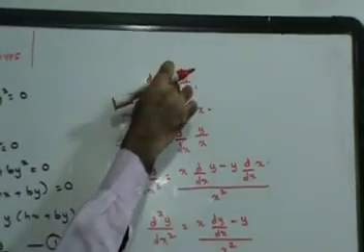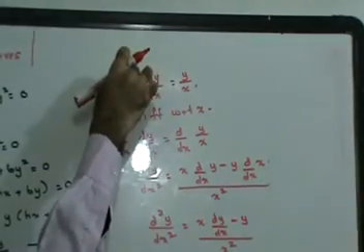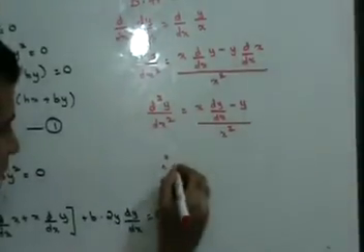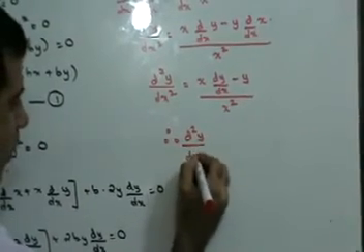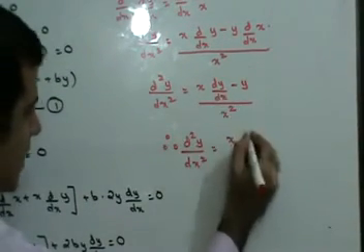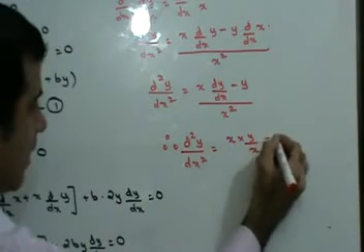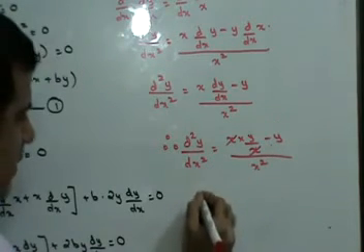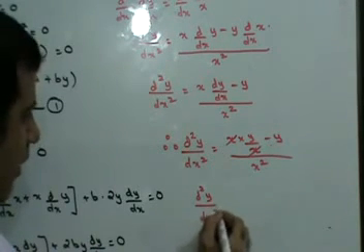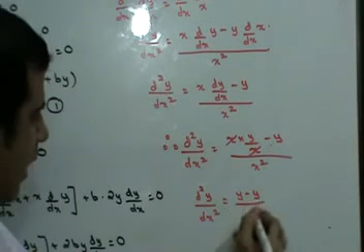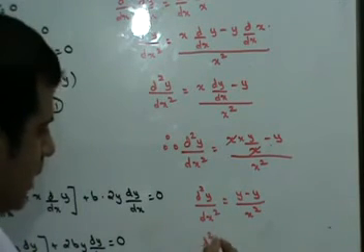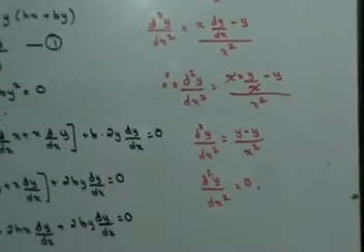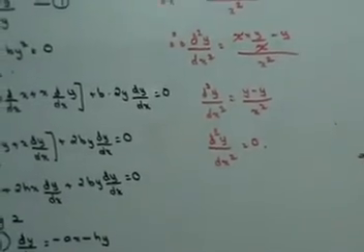But we have already found the value of dy by dx as y upon x. Hence, I can substitute the value of dy by dx as y upon x, in which case I will get d square y upon dx square is equal to x times y upon x, minus y, upon x square. X and x gets cancelled, so you will get d square y upon dx square is y minus y upon x square. D square y upon dx square is 0. Y minus y is 0. Anything divided by x square is 0, and that was exactly what I had to do.